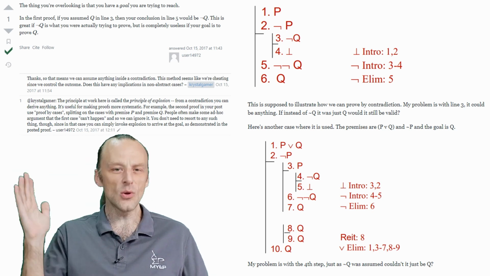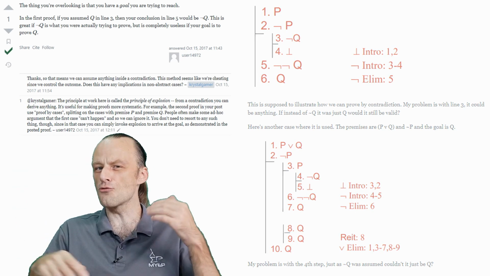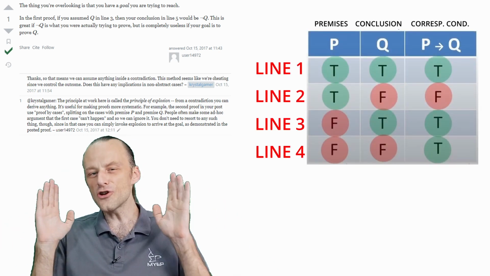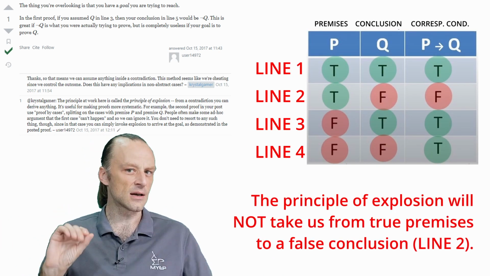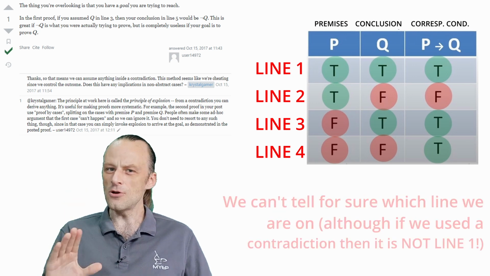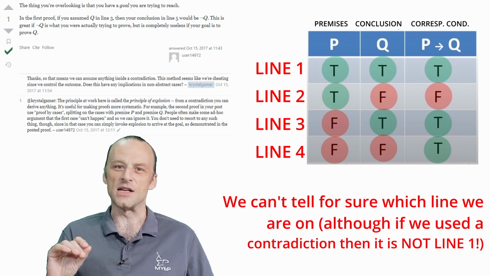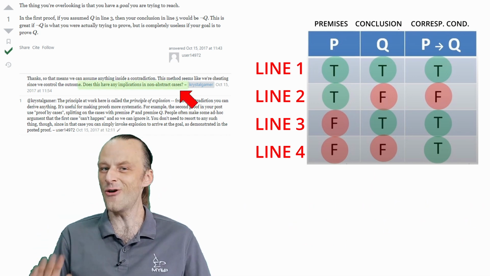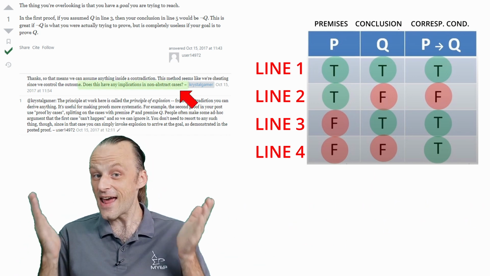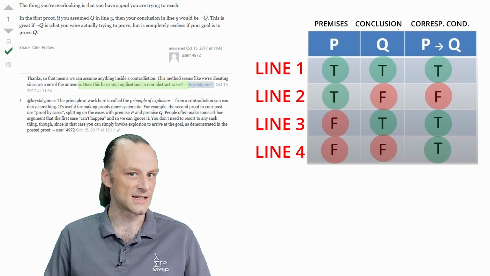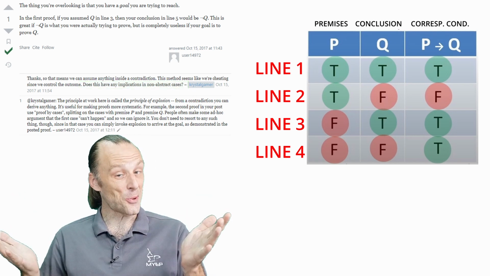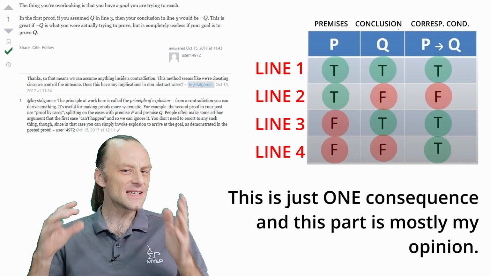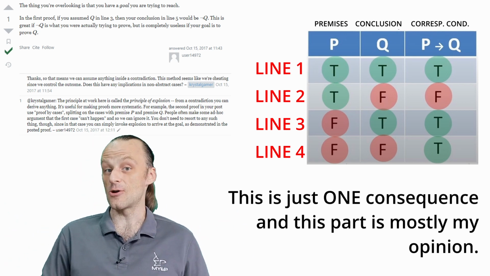We mentioned all the way back in part 2 that there is kind of a wrinkle around the validity of the conditional, and here it is again. We know for sure that we are not on the second line of the conditional, but we don't really know which of the other 3 lines we are on. And here I want to address the one thing that Crystal Gamer did not get answered. Does this have any implications in non-abstract cases? Well, Crystal Gamer, 5 years later, in my opinion, this has the unfortunate consequence that we've spoken about before.